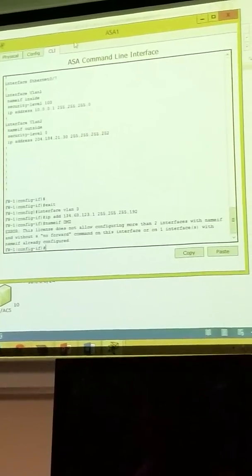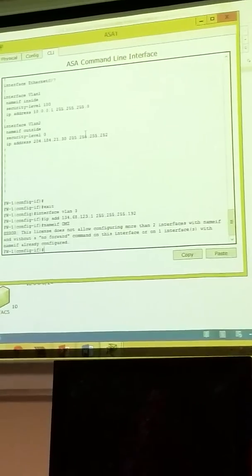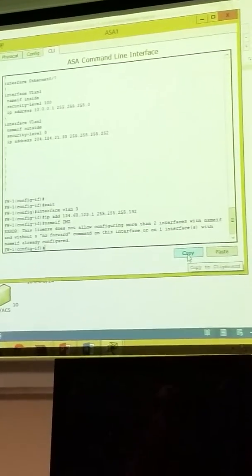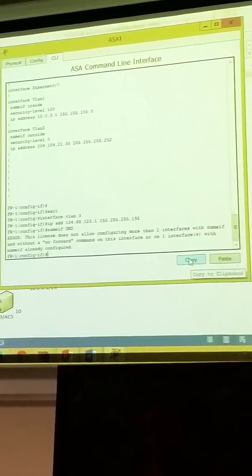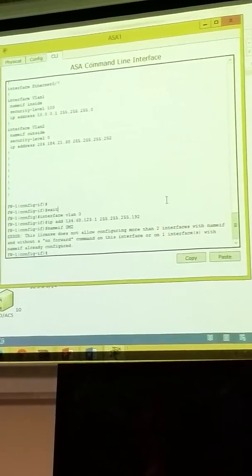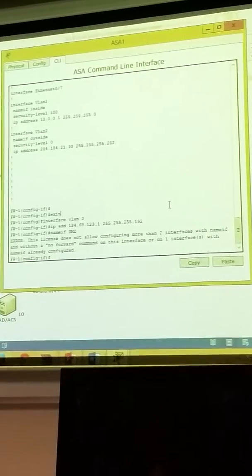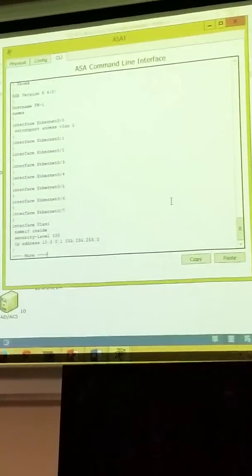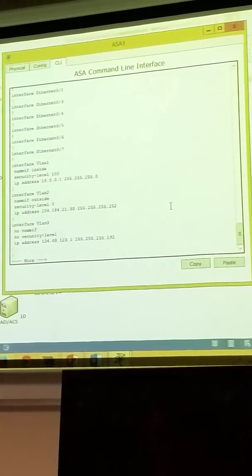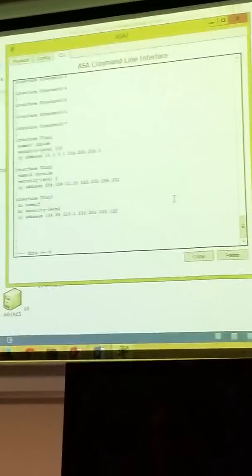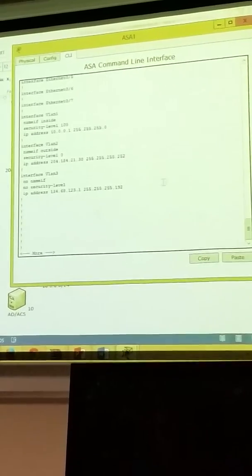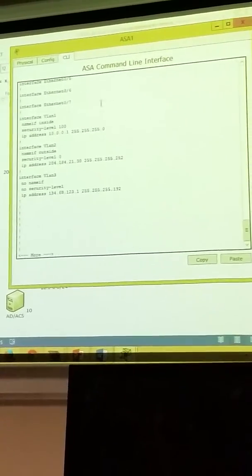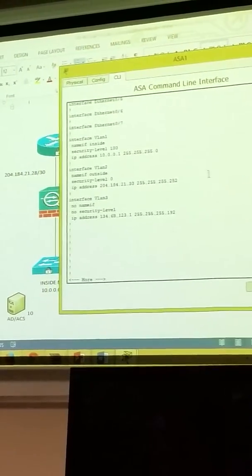What? This is why I like using GNS3. Something vibrate too much. Hey, let me put it on there though. This wouldn't let me put a security level on it. Alright, fine. Whatever.